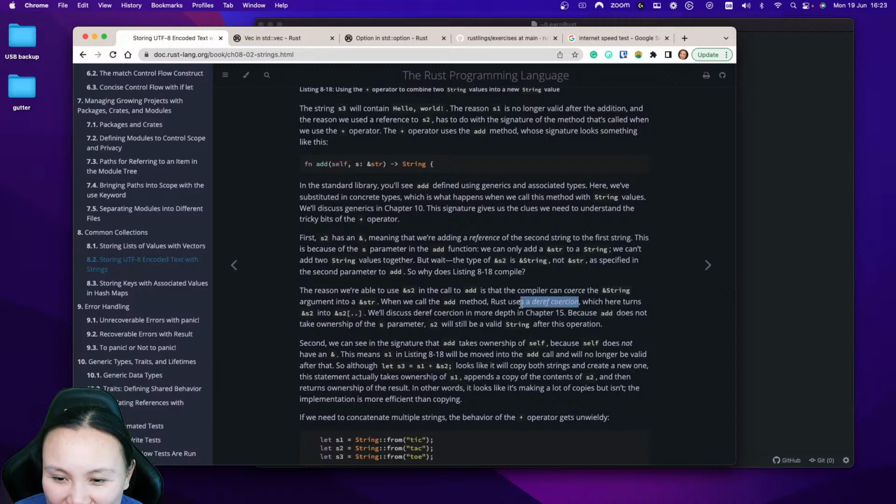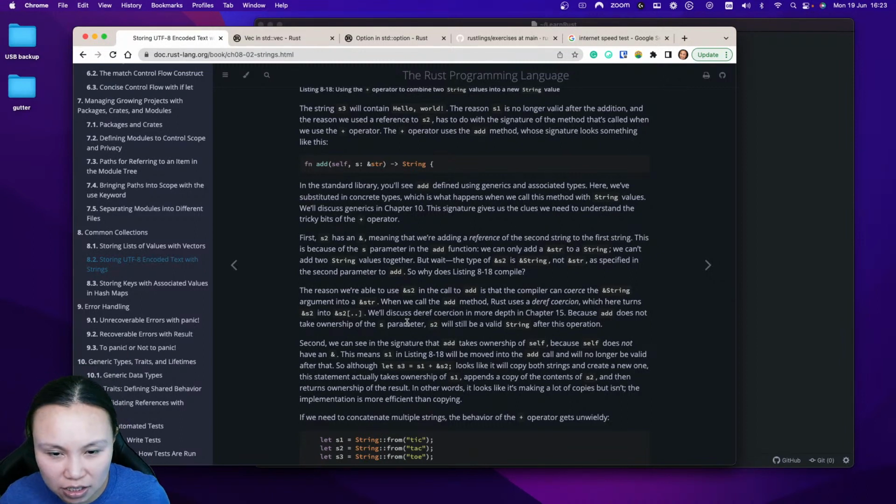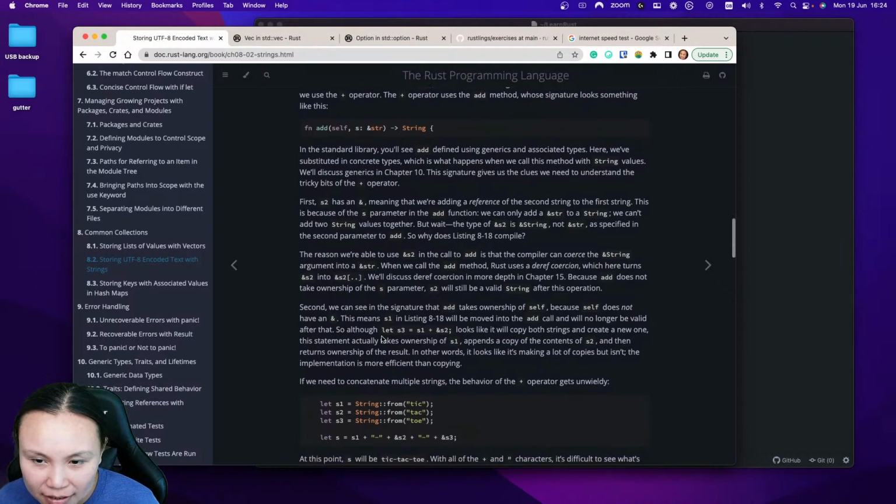What is this? Okay, so basically it just means that the compiler is very smart. It will do the conversion for you and take the whole String as a slice of the str. So take the whole String, converted into a slice of the string, which is the whole of it, like the whole cake. And then chapter 15 gives us more knowledge about it. Now we don't know too much, but this is the magic.